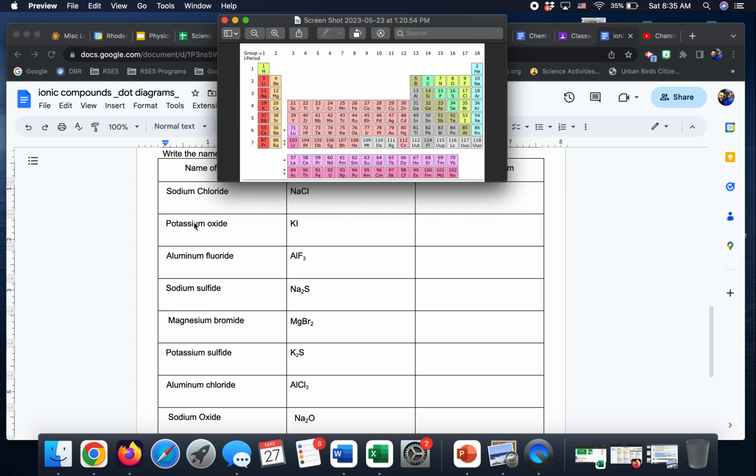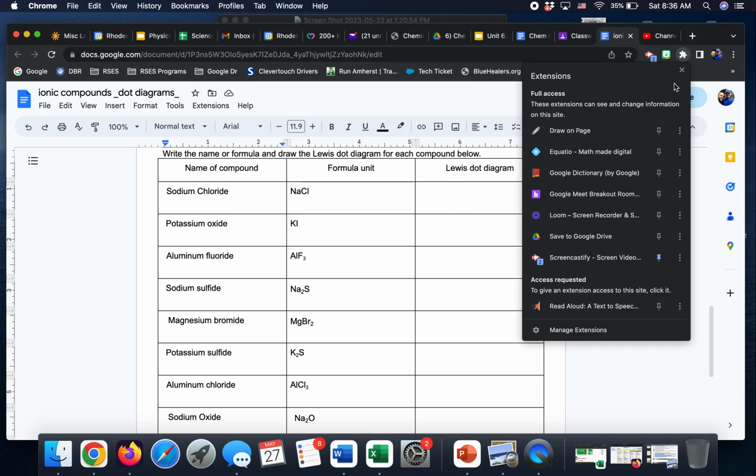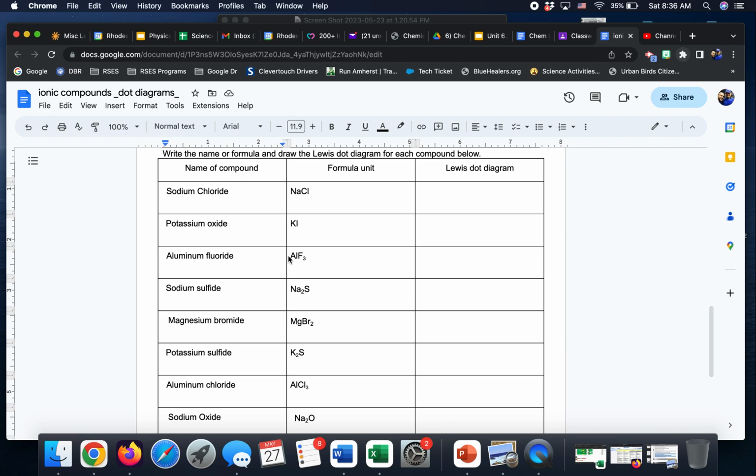I've done sodium chloride enough, so I'm going to do potassium oxide. Here's K, 19, but remember, I'm going to give you the cheat here. Anything in row 1 has 1 valence electron. So these all have 1. Oxygen is over here. And remember, everything over here has 6. So let me pull out my drawing tool again. We said potassium has 1 valence. Oxygen has 6.